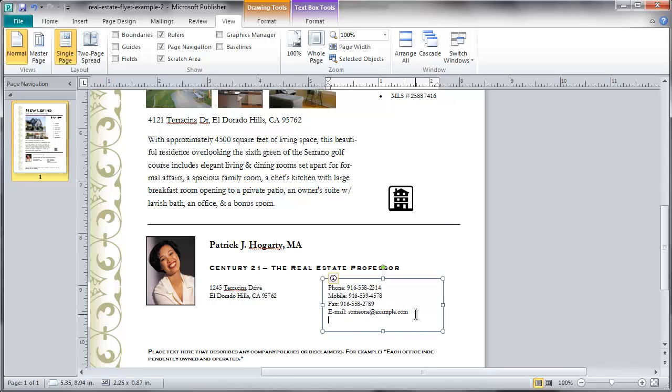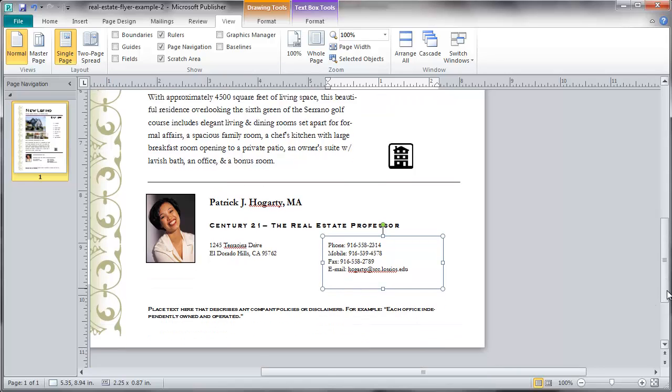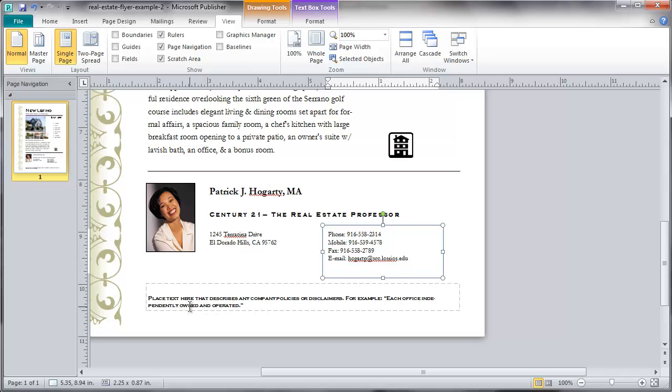Going from this side here, just HOGARTP@scc.losrios.edu. And then the last thing is down here. This is where I would put any kind of a disclaimer.